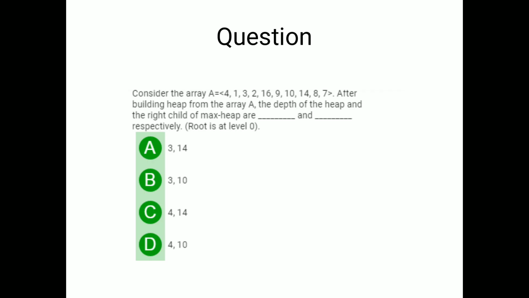The question is: consider the array A, in which we have the elements 4, 1, 3, 2, 16, 9, 10, 14, 8 and 7. After building a heap from the array A, the depth of the heap and the right child of the max heap are? So in this question we have to find the depth of the heap and the right child of the max heap. Firstly, we should know what a max heap is.